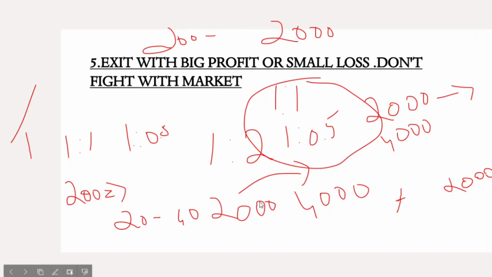If you can't see such trades, that means you are entering a trade and your target is small and your stop loss is big, then don't enter. Even if that trade works well, then also you don't enter that trade, because risk reward is very important in trading. I will explain that later, because video is getting bigger and bigger.